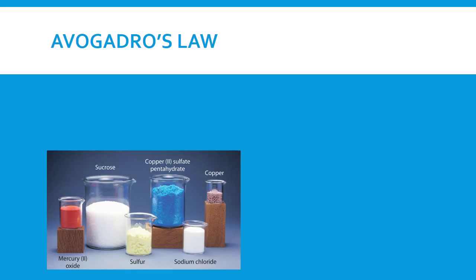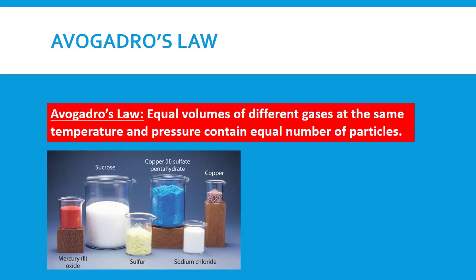Here you would notice that the volumes of 1 mole of different solids are not the same. So what about the volumes of gases? Now, unlike liquids and solids, the volume of moles of gases measured under the same physical conditions are much more predictable. Avogadro proposed an explanation for this, which he stated that equal volumes of gases at the same temperature and pressure have the same number of particles.